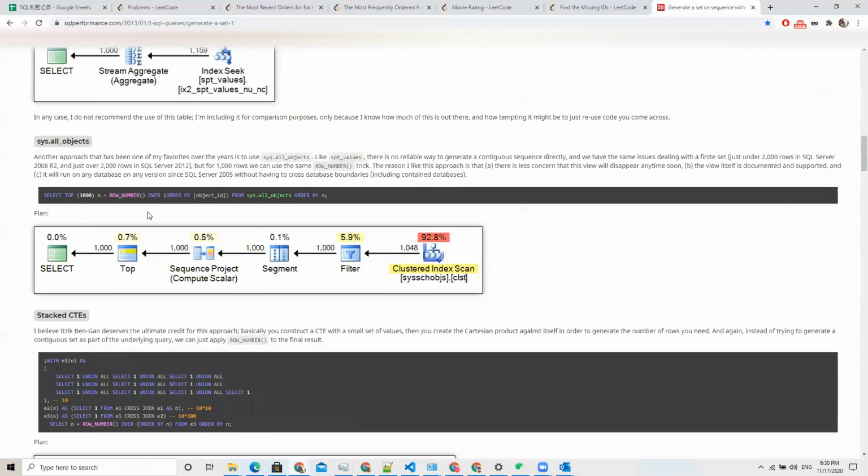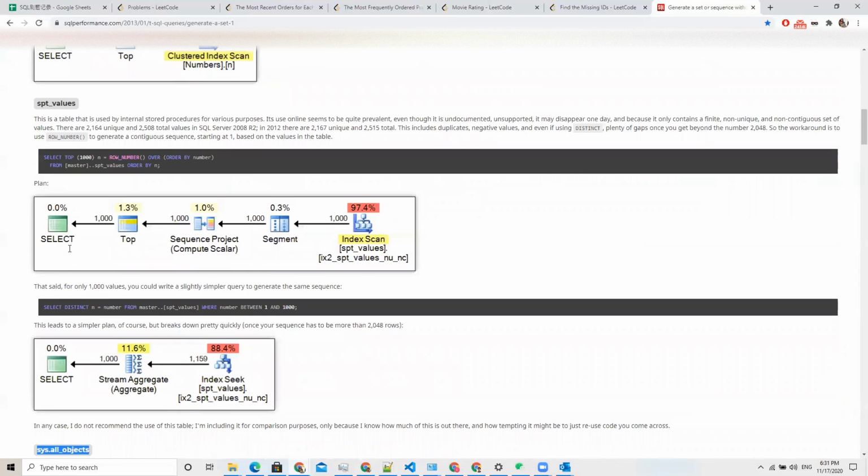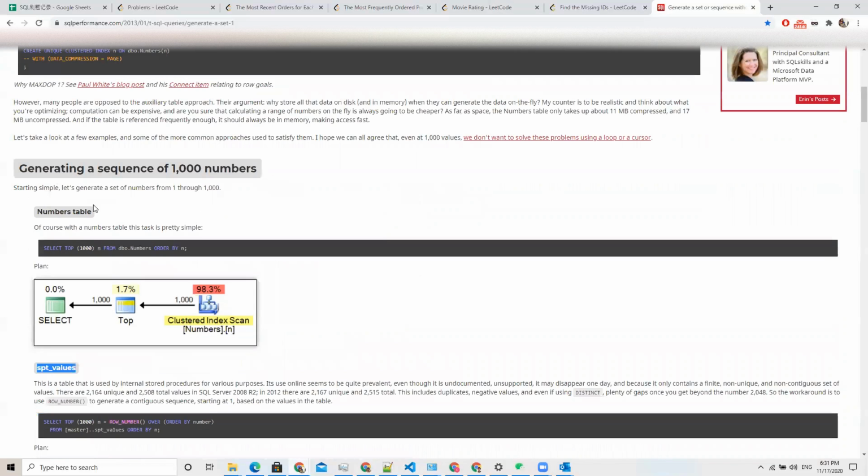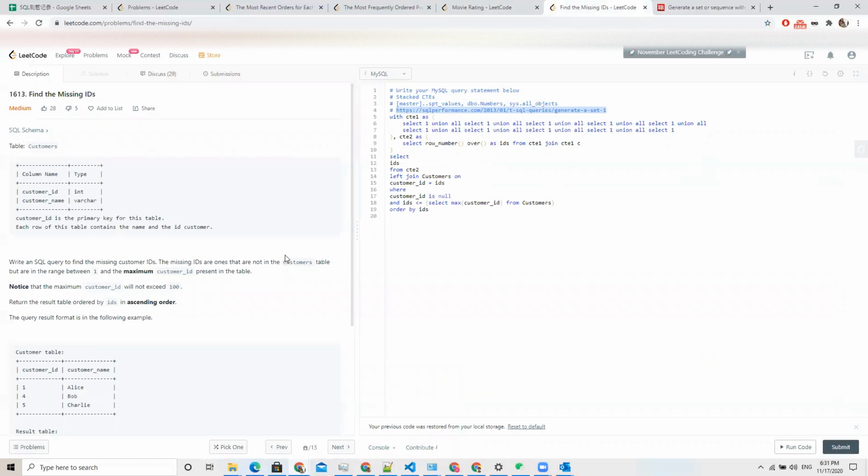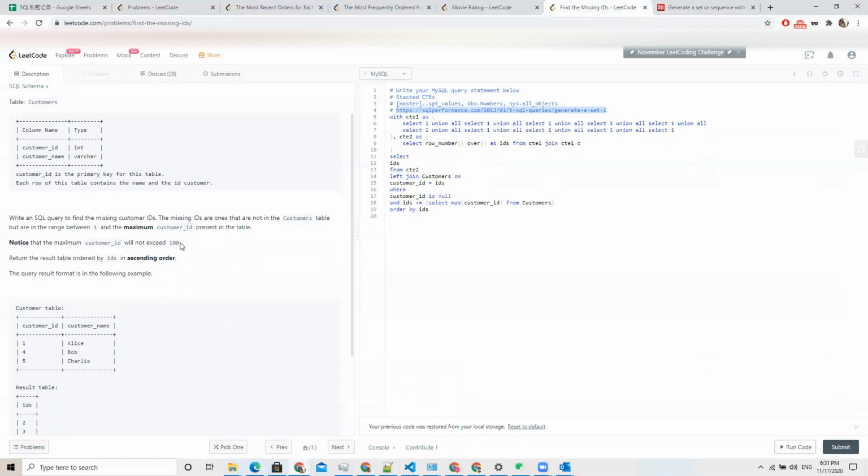Okay, but the reason why we need this or this or this is because, for example, for this question, we want to generate a number from 1 to 100. So the one thing that you can do in your daily job is that you can just find a table. You know the table have more than 100 rows, and then you do a row number in that table and only return the row number, and then you limit the row number to 100.